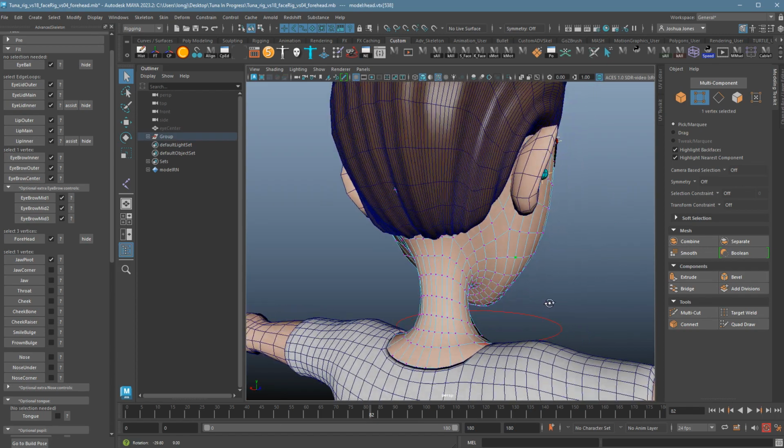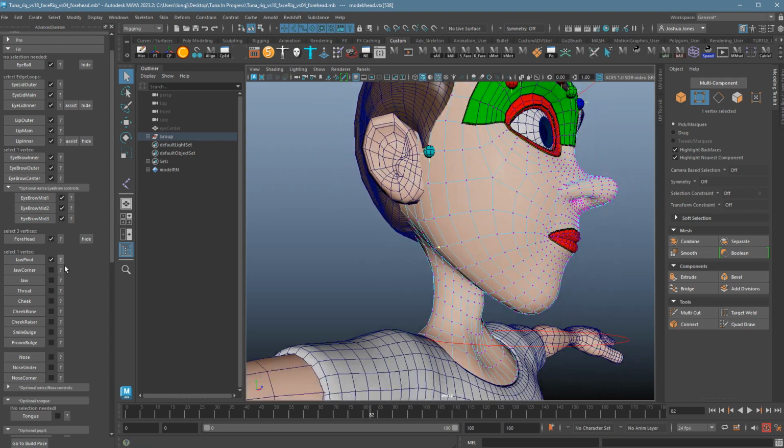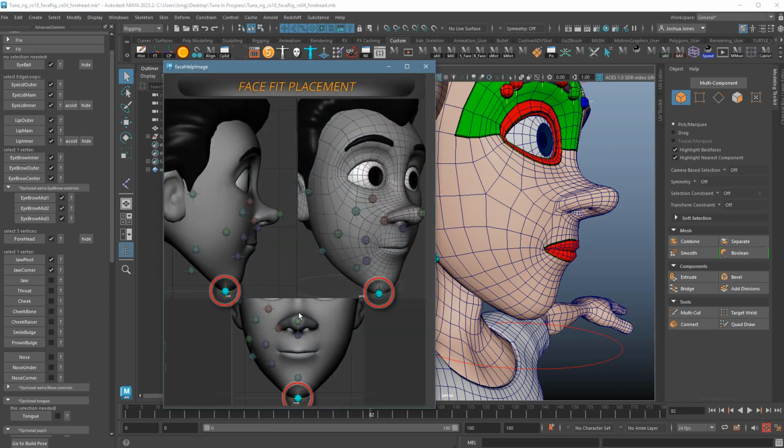Nope, it's a little too, I should move around there. That's the actual corner right there. So I think that's going to be the closest thing. Jaw corner. Jaw itself is an easy one. It's just going to be the front bottom side of the jaw.